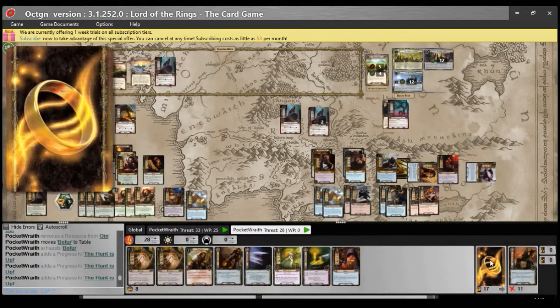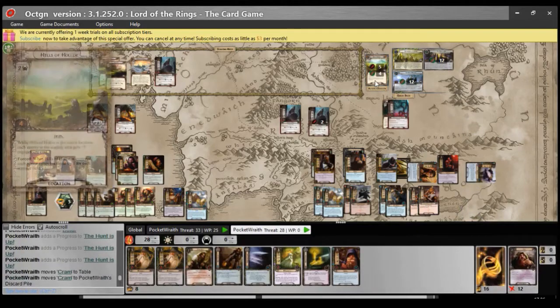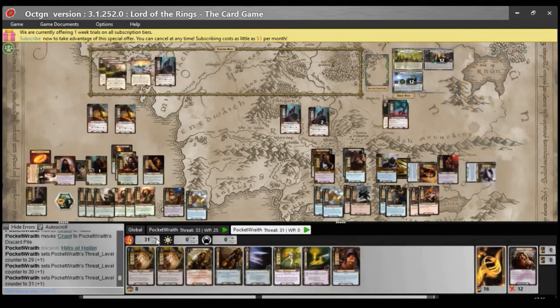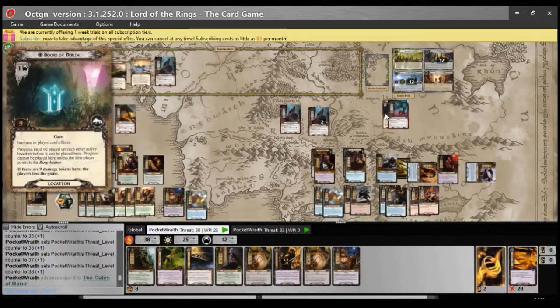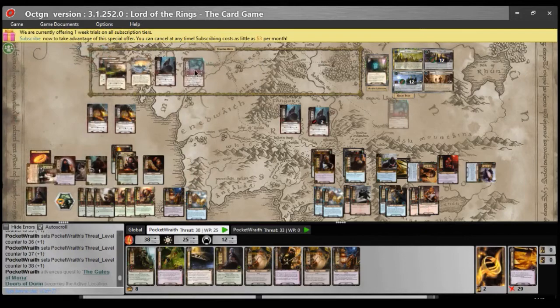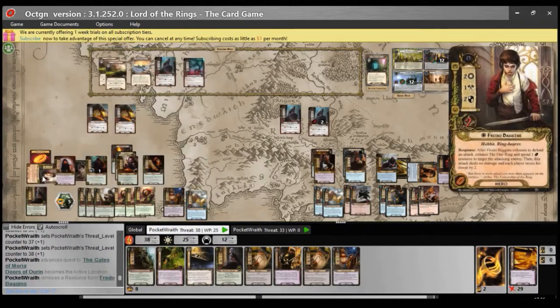Let's trigger Expert Treasure Hunter. Ally? It's not an ally. We raise our threats by 5. We'll advance the quest again. So, we make Dolls of Durin the active location. Add water in the water to the staging area. Spell all tokens from the ring bearer and place it in each card attached to it. Goes down under water and water.